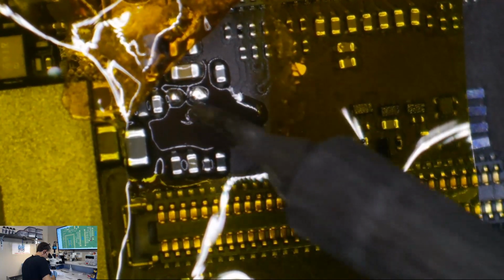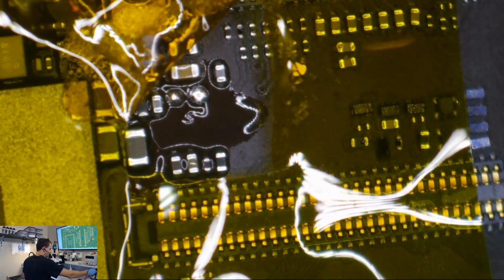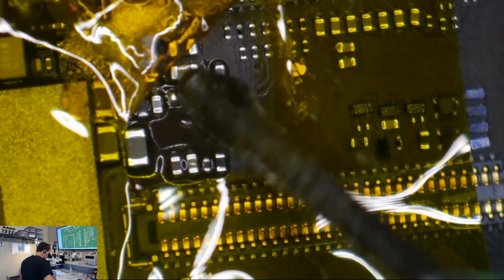I got debris. There's debris on this one. Alright, it was a piece of the old filter, I think. So we'll do just a tiny bit of flux.